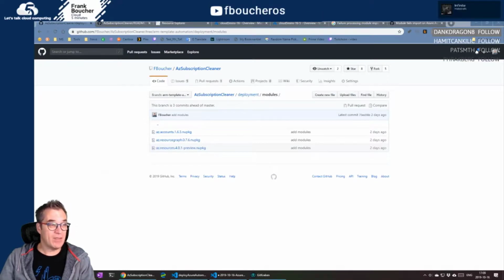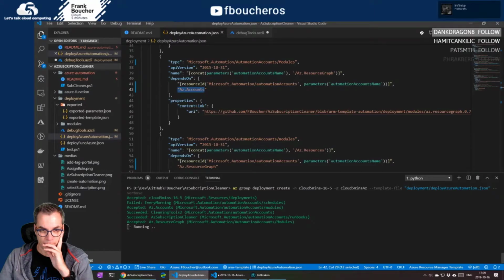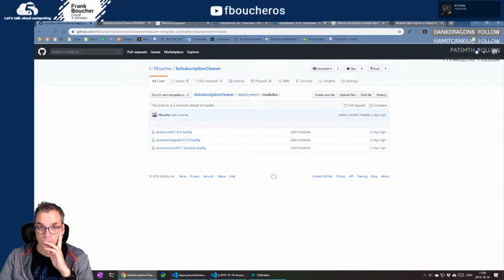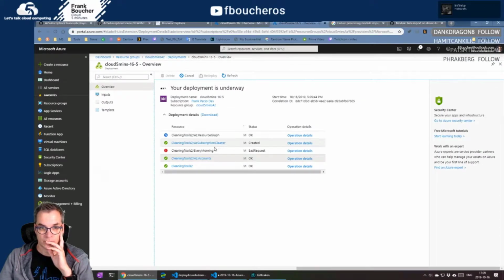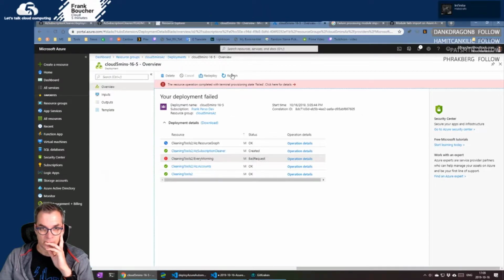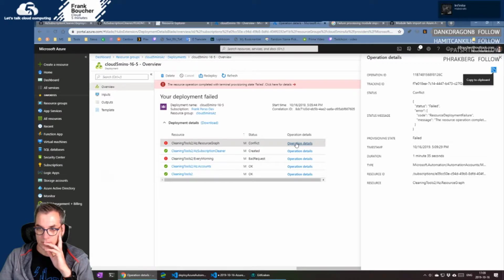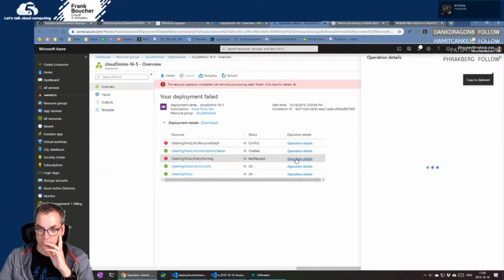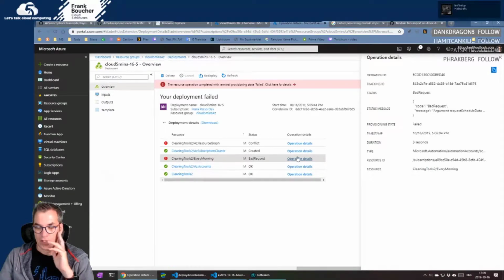Resource Graph is 73 kilobytes. That's super tiny. I don't see why I should be troubled by that. Fail.